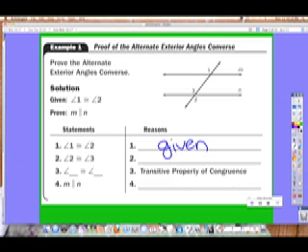Well, your hint on number 3, the reason is transitive property. Transitive property is that property where you take something out because they both equal it. So look at number 1, look at number 2. What do they both equal? So we can take it out. Take it out, scribble, scribble. So now we can say angle 1 is congruent to angle 3 by the transitive property. Okay, now number 4.